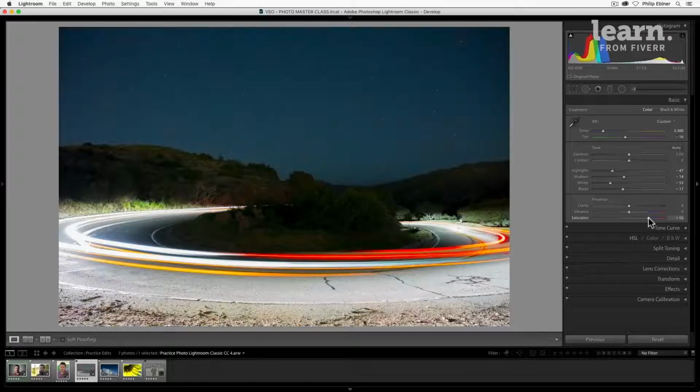Dragging that to the right will make everything, all parts of your image, more colorful, more vibrant colors. Dragging to the left will get rid of the colors. All the way to the left will make it black and white. So that's a quick way to add more color to your photo. And that looks cool for this image because it's kind of hard to tell what should be natural or not. Having more color looks better.